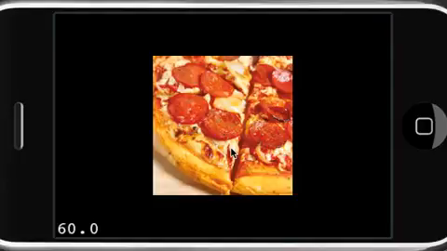So that is the basics of how you transition from one scene to another scene using a menu with a button in it. Typically, instead of a guy getting hit in the face with a soccer ball, you want to create an actual button. And typically, instead of a piece of pizza, you actually want to create a game. But for now, I think we learned quite a bit. So in the next tutorial, we'll be going over creating a game. But for now, I'm just going to look at this pizza and enjoy it.